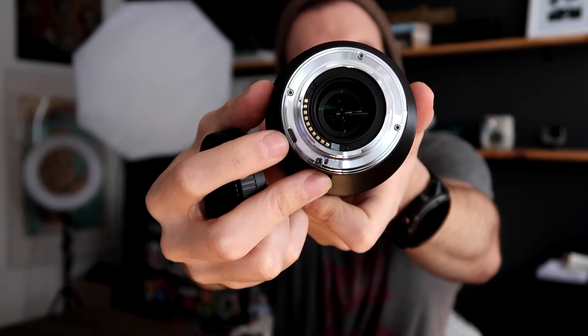I will release that review soon when I finish it. But today I wanted to show you real quick how to update the firmware on the Viltrox lenses. When you get them, all you need is the lens and you connect it directly to the computer when you open the back here. This is a micro USB, so get your cable, get your lens, get a computer — either a Mac or a Windows computer. I'm going to be using a Mac. It's actually very straightforward.